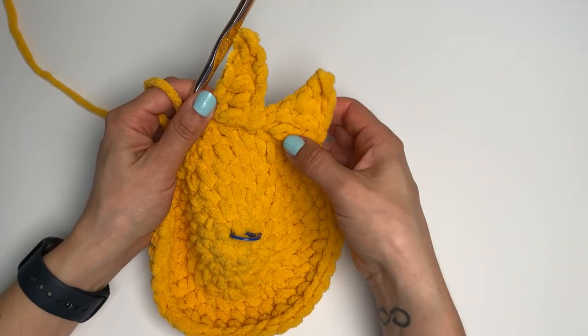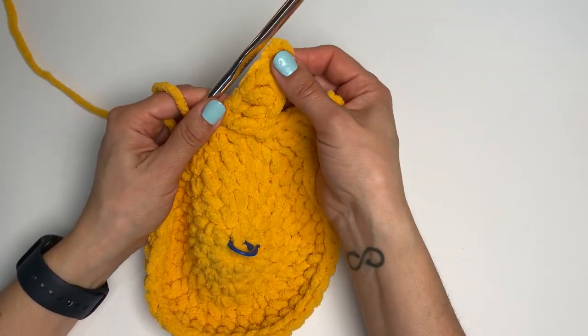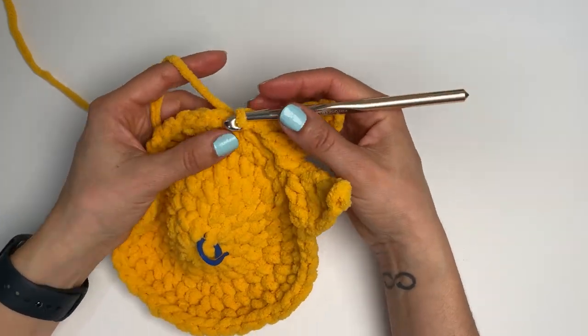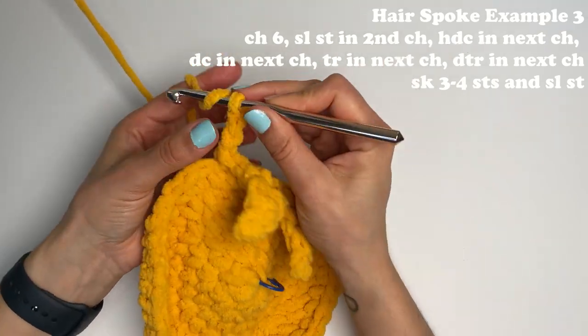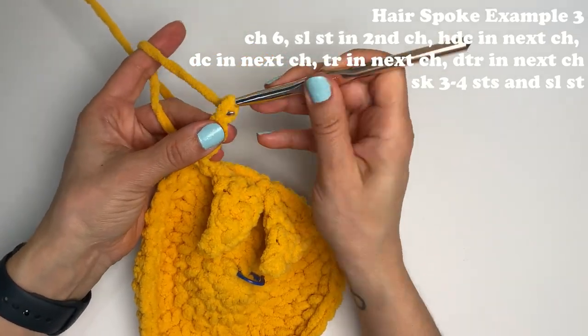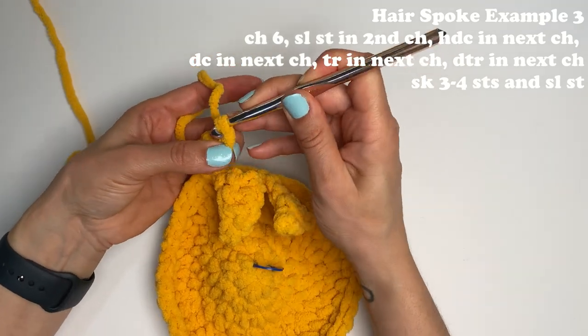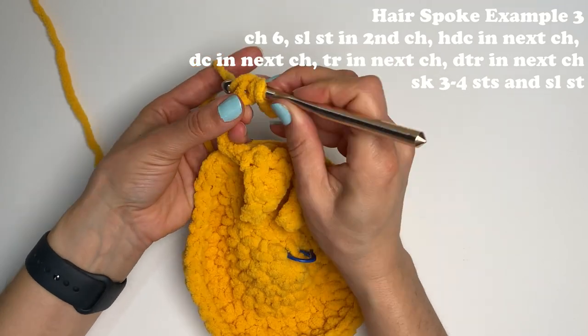So we have two bits of hair. You can see this one's a bit wider because it has the triple crochet, and then this one's a bit narrower because we have a double crochet instead. So I'm going to continue doing that, doing my chain 6, and for this one I will do a wider one again. I might just alternate just to make things easy.